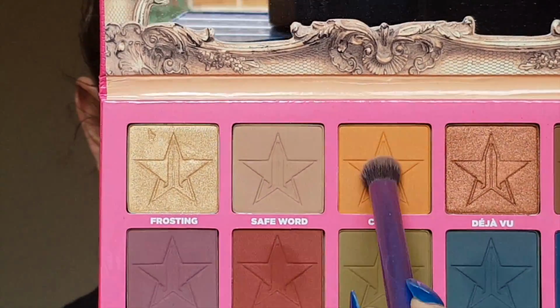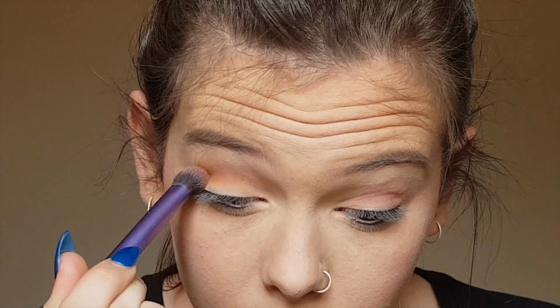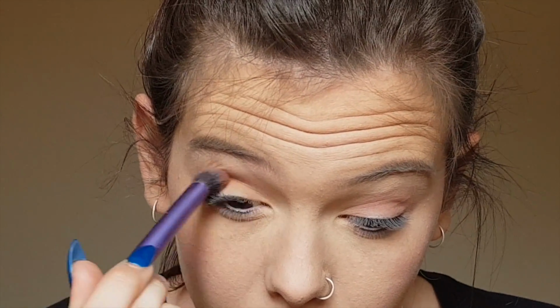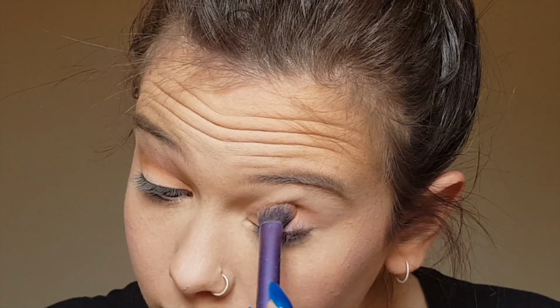Going back into that palette, I'm now taking Charm on that same brush, and I'm putting that straight on top, a bit more deeper into the crease. I'm just blending that out really nicely, just for a hint of bright color in there.